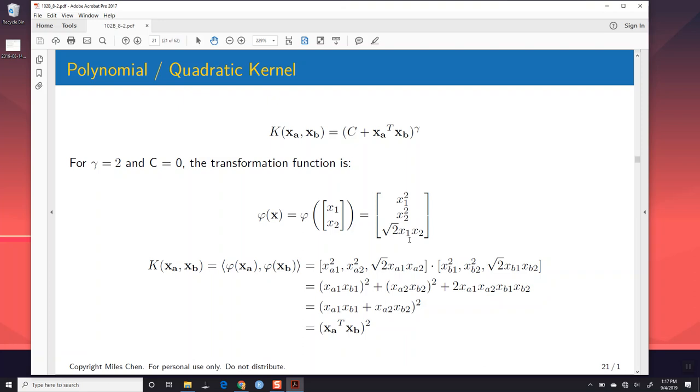So I didn't want to bother doing it. But we could do this, and we can see that indeed if I transform this into this and I take the dot product, we indeed get XA transpose XB, matrix multiplication, this quantity squared. So you can kind of see that right there, and you can check all of this. But basically the idea is applying the kernel function is equivalent to running a transformation and then doing the dot product of the transformation. And we can skip all of the in-between steps and just use the kernel function directly.